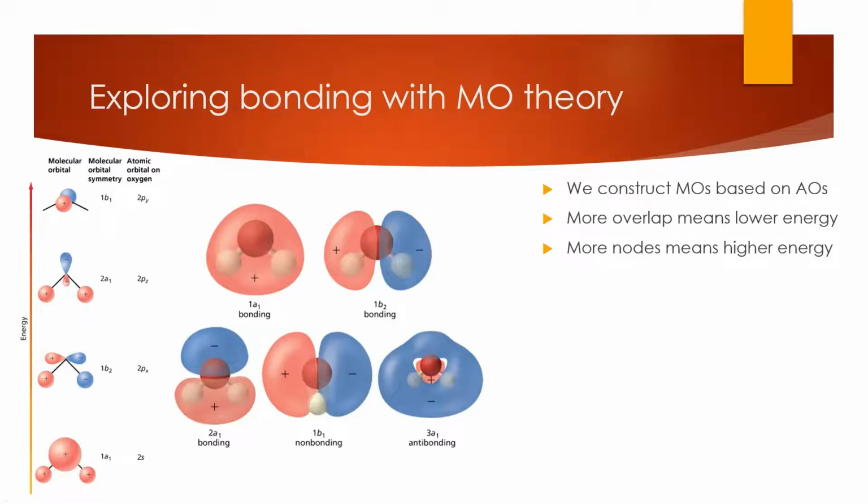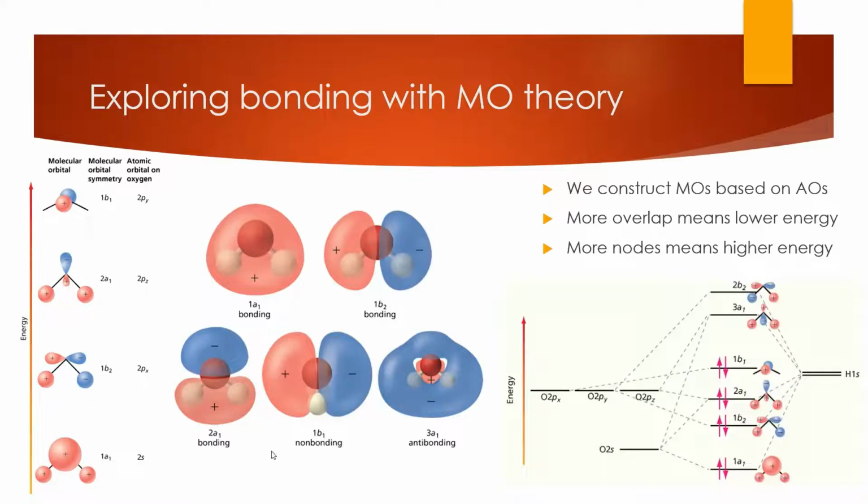And if we wanted to, we could, of course, construct an MO diagram for this, and we could fill this out. So it would be very similar to before. Here we have two equivalent H atom 1s orbitals that would merge together. We have 8 electrons. We can go ahead and fill up our orbital diagram here.